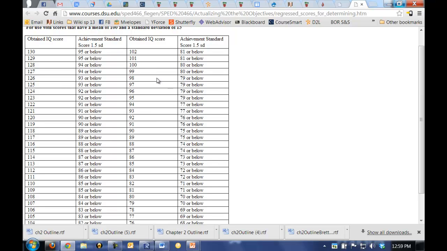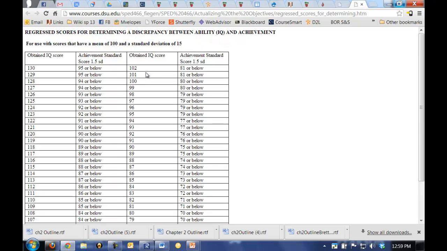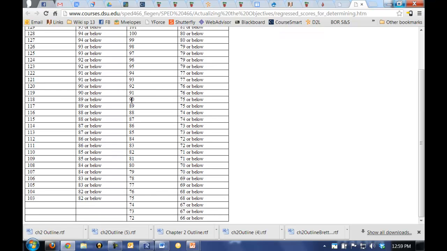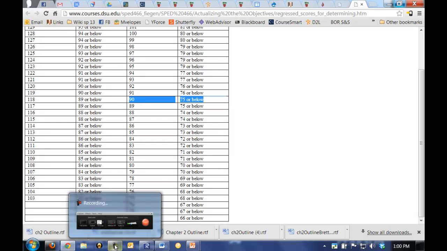But here's where it gets tricky. Here is, I think, the biggest challenge of this, what we call this discrepancy model. What if somebody has a 90 IQ, which is still in the average range, getting towards low average? Now it drops clear to 75. That's low. That's a very low score.